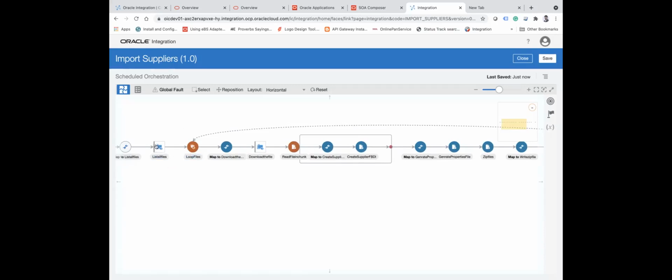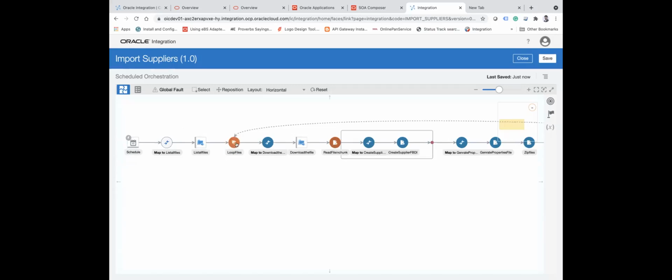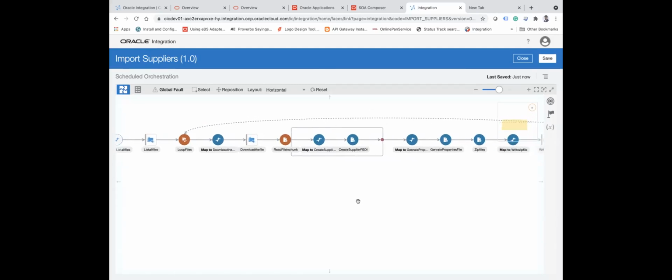How would you know whether the first loop is taking the supplier or the supplier site? Then you have to have one switch here. If supplier is there, go to this flow. If supplier site is there, go to this flow. Okay, got it. Now I got it. That's my question, thanks.